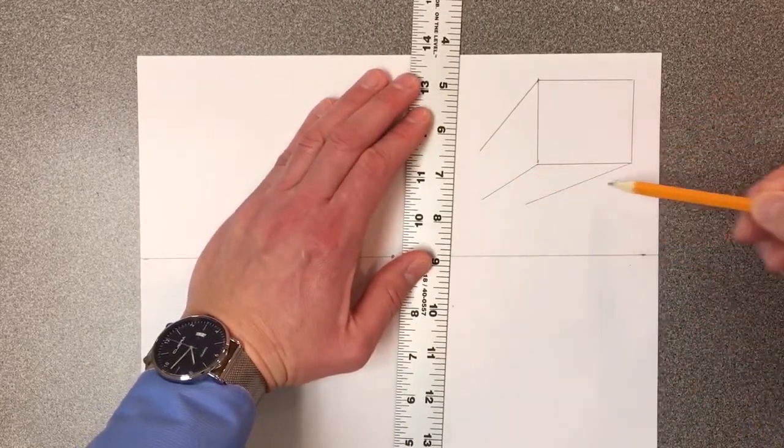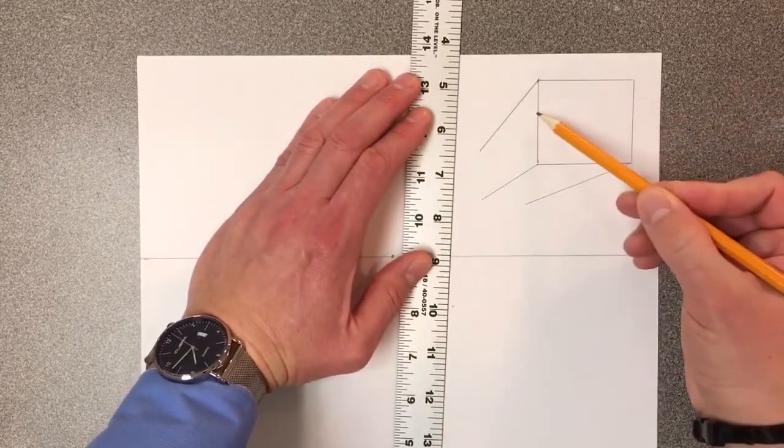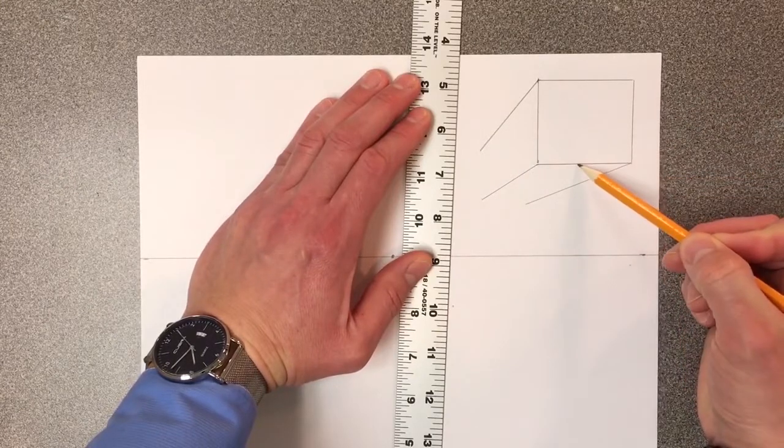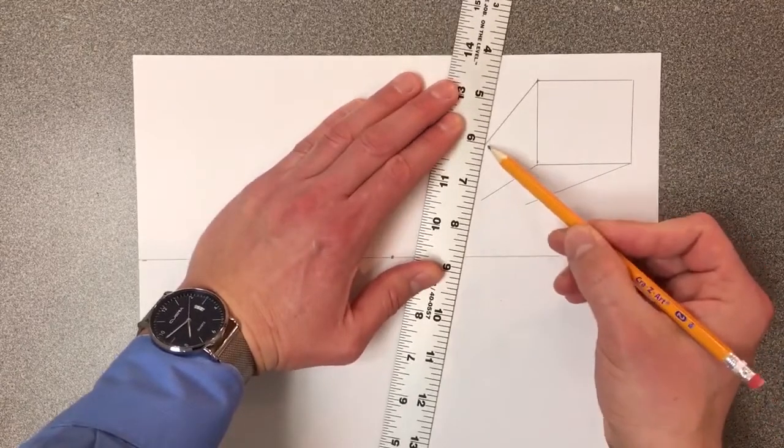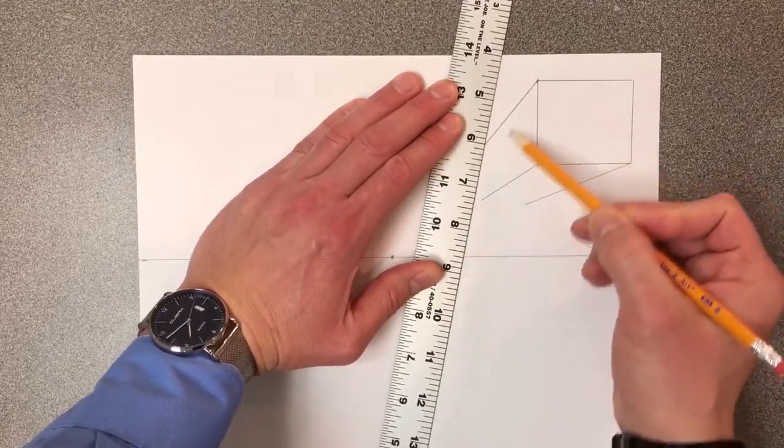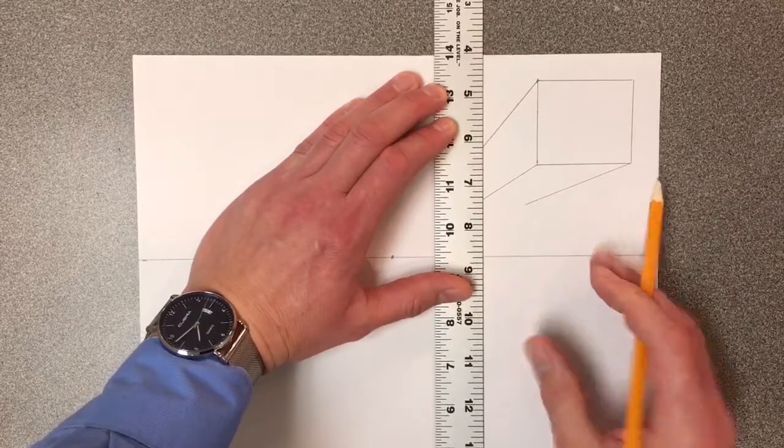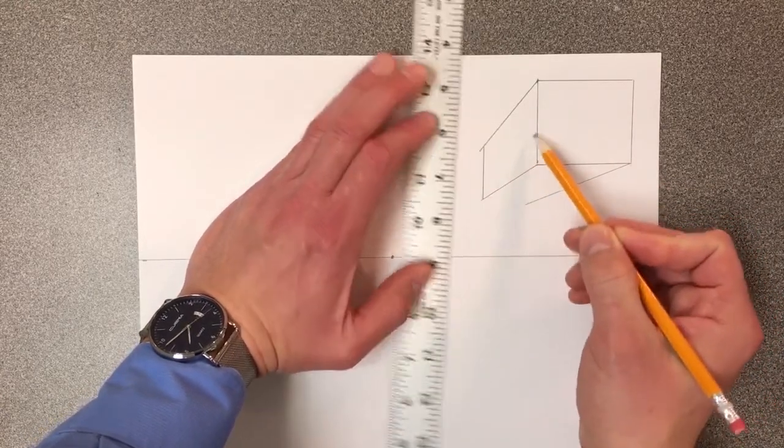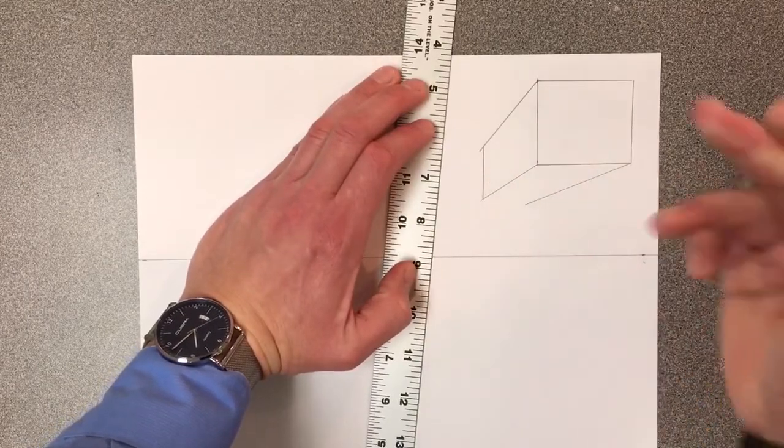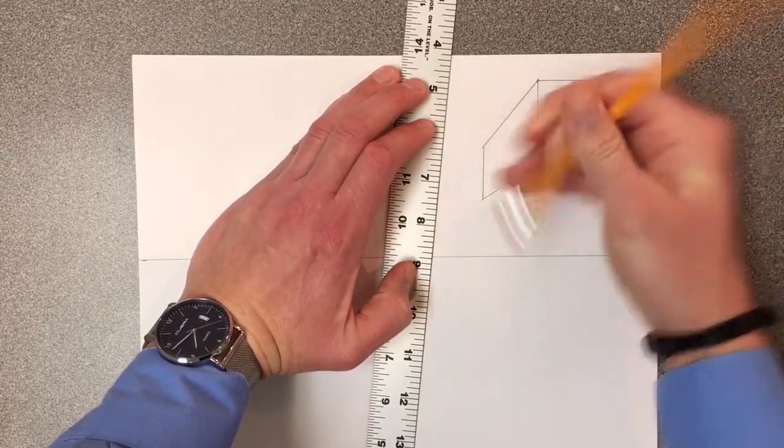Now to finish this shape, these lines that go on the bottom and on the side should mirror these lines that are on the shape. It should be parallel. So I'm going to stop the shape right about here. Now I'm not going to tilt my ruler here because that would not be parallel. I'm going to tilt it back so that it's parallel. Draw that line. Do you see how that line matches this line right here? I'm going to erase a little bit extra there.